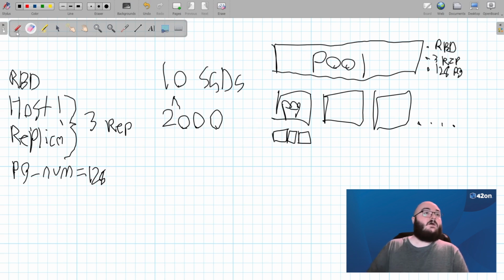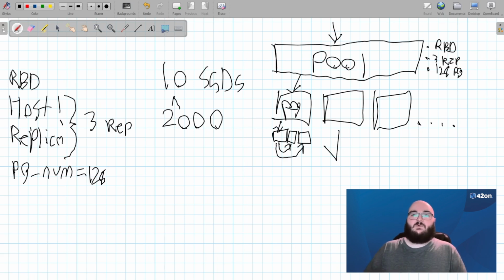So when a user uses this pool and writes to their RBD, so let's say you give them an image, they host their VM off of the image. When a write comes through, the write goes to the pool, the pool gives it to a PG, the PG writes to what it calls the primary OSD, then the primary OSD handles the replication to the secondary and the tertiary OSDs. Once that operation is completed, Ceph will acknowledge this write as being completed. So just note that these writes are not completed until all of the replicas are finished.